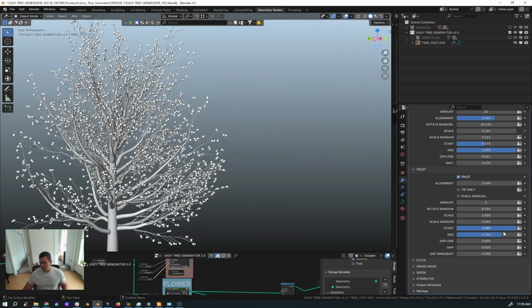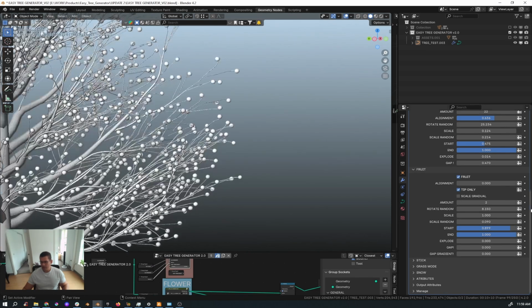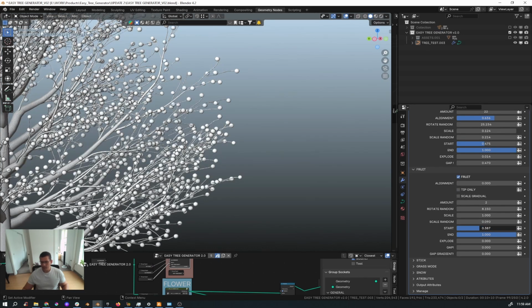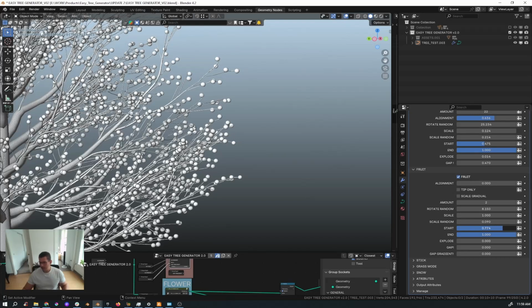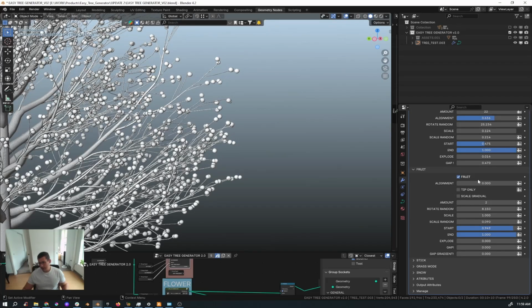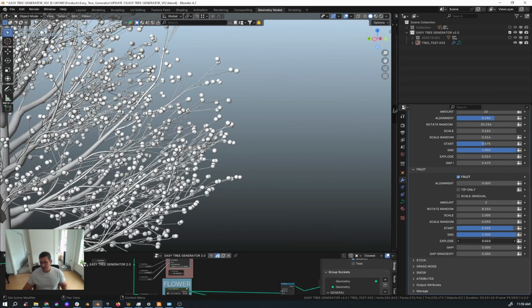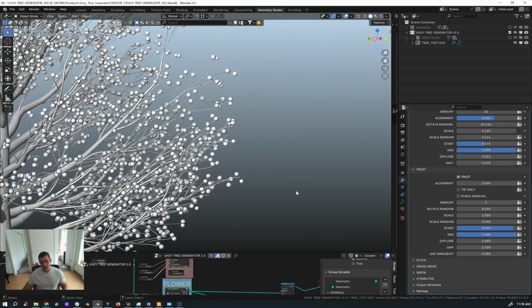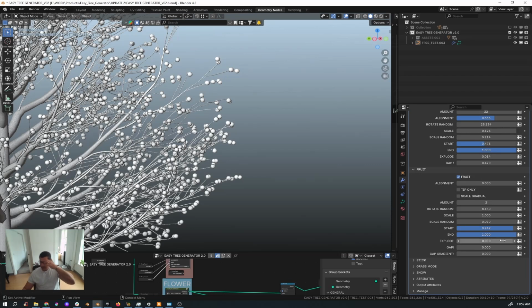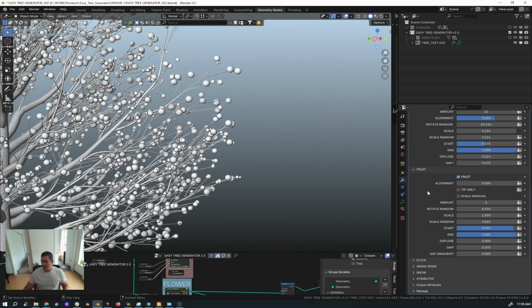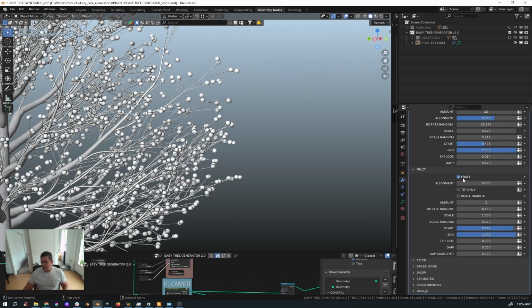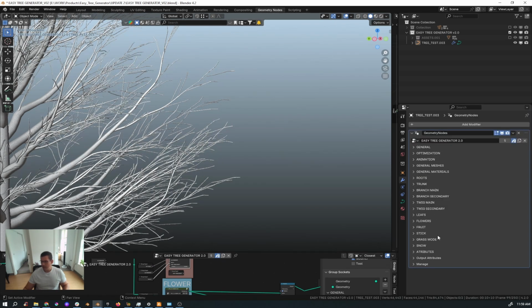You can also control the start and the end of your fruits here, okay. Show you this here, the same thing as you had before, okay. The alignment of the fruit, the same thing. You can also explode them the same way you do with your flowers. Yeah, scale, random scale, okay, all kind of stuff, right? So let's remove fruits. Now let's go for the stick.